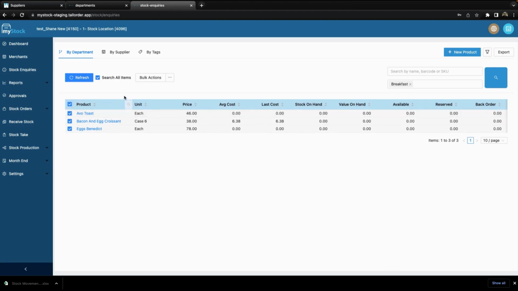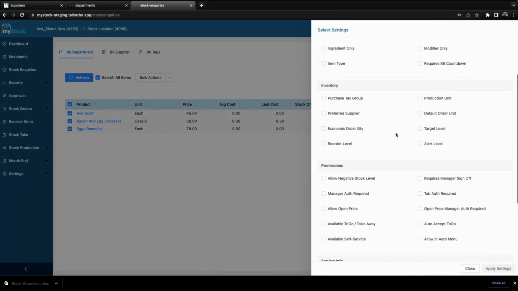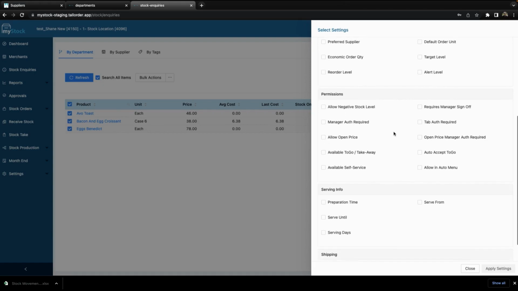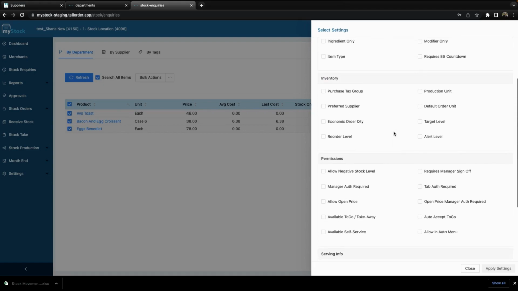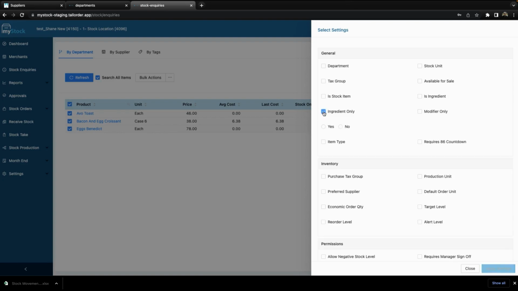But if I wanted to do all the items, I can go to the bulk actions, go to my bulk settings, and I can give it a bulk setting. So if I choose to say, for example, I want them all to be ingredients only, I can select toggle and I can select yes. Then I can apply the settings.